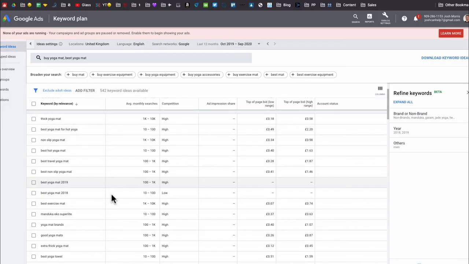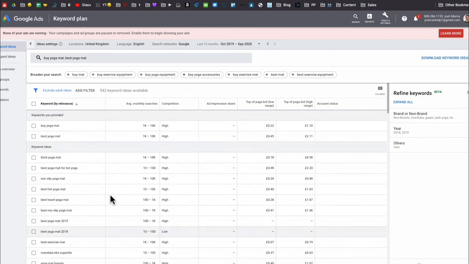Now, you can also use the Google keyword tool to find other product ideas. Just searching for these 2 keywords made me find extra thick yoga mat, best yoga bags, best cork yoga mat, and so many other types of products that even if you didn't sell the main product, you have tons of other ideas to actually sell. I found yoga towel, yoga mat bag, yoga bag, a travel yoga mat. There are so many other types of products that you can sell.